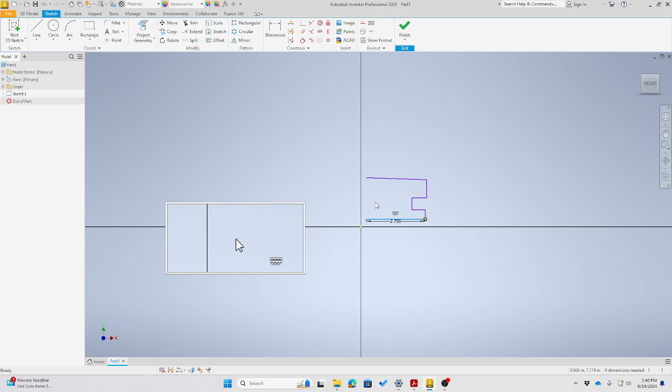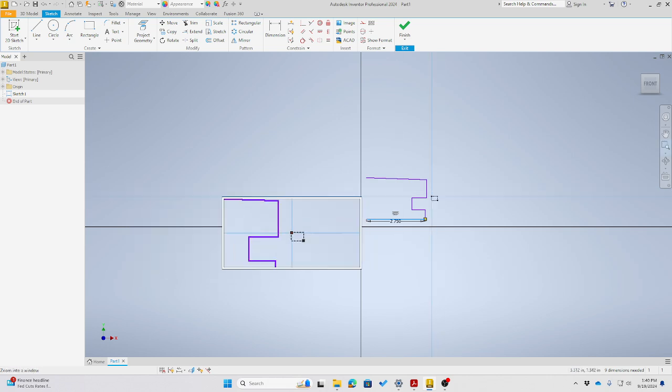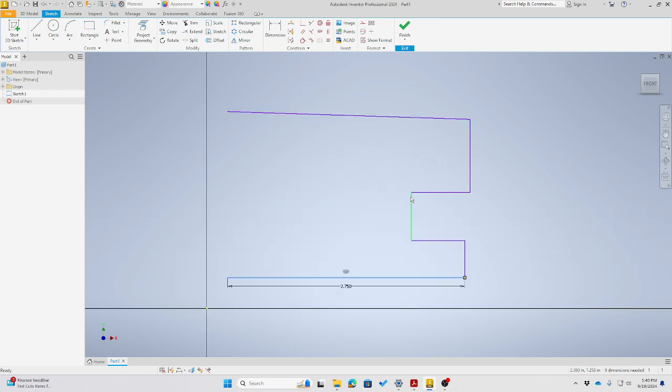So what I'm going to do now is add a constraint on this one. So this is right, so we need to make this line, especially this line, horizontal. So this is the vertical, and this one we already defined, this constraint.